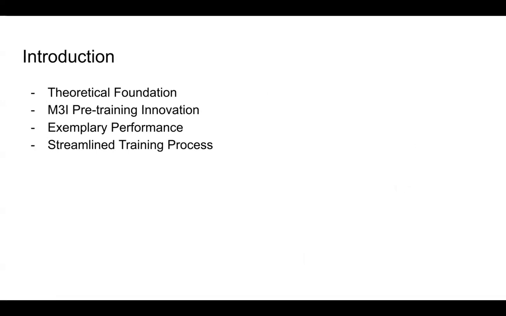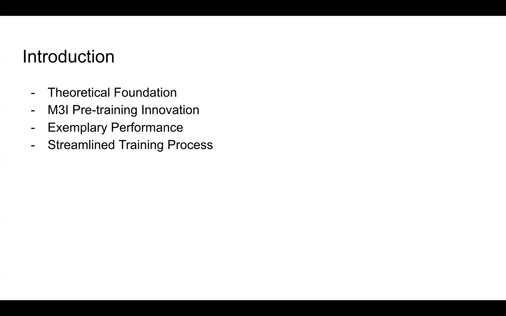In the introduction, there are 4 points we will discuss: theoretical foundation, M3I pre-training innovation, exploratory performance, and streamlined training process. The theoretical foundation is understanding the theoretical underpinning of large-scale pre-training methods, which reveals a common optimization objective: maximizing mutual information between input and target representation. This insight forms the basis for developing a unified pre-training framework.